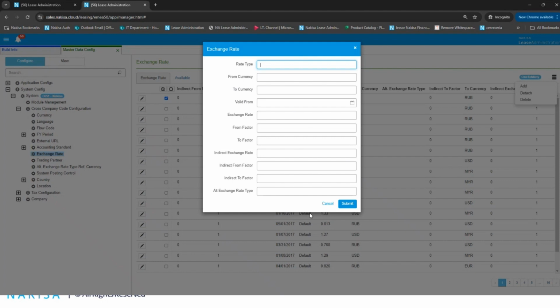Munib, does this answer your question? Or do you have any other question? No, I think so. You answered the question. I think ours is linked to SAP. Oh, okay, FX rate. I just checked. Yeah, so I think that is coming directly from SAP. Yeah, it will be synced from SAP.